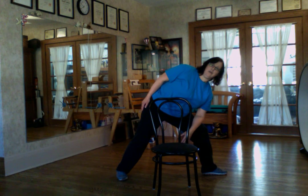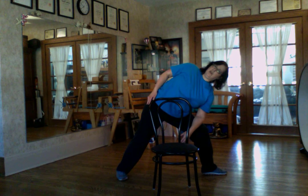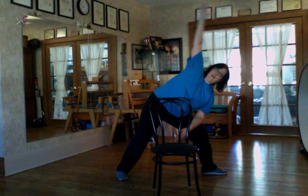Chair. Left arm comes up and over for our side bend. Then again, we'll take that left hand either onto the chair or onto the thigh. You could also go elbow to thigh if this feels comfortable for you. Open up the right shoulder, and then if you'd like, you can extend that arm up towards the ceiling. Reach it out overhead, whatever feels best for you.